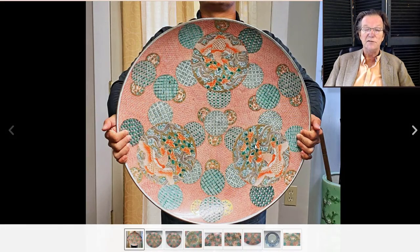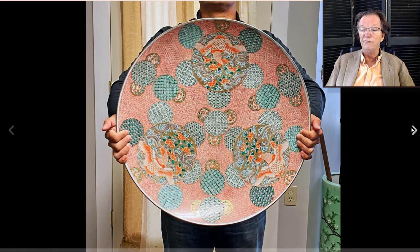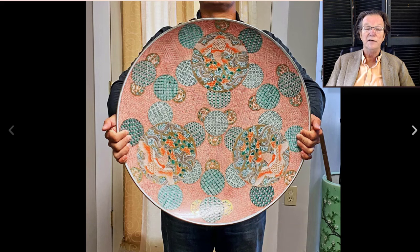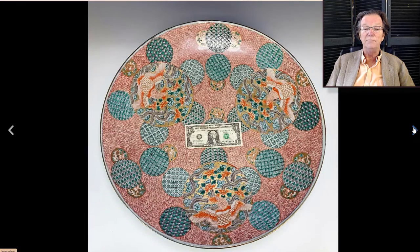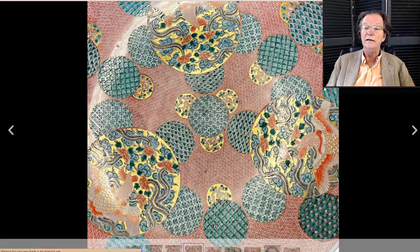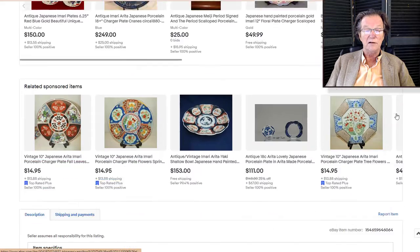All right, and then on to this, if you're a Japanese Arita buyer, this is really something. This is a spectacular piece of Arita. It's done like Kutani almost. Some people look at it and say, oh, it looks like Kutani. It's not, it's actually Arita, but it's really finely worked with all these silk balls all over it in different patterns and different textile patterns. And then you have these big ones with phoenixes on them. Very attractive, nice big plate, great color, gilding all through here. All this is gilding, and it's up to $326, but it's a big plate.